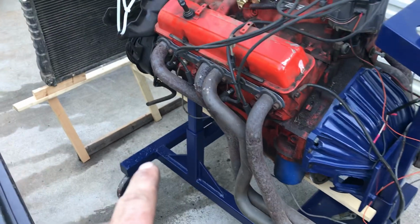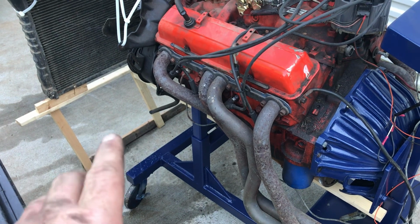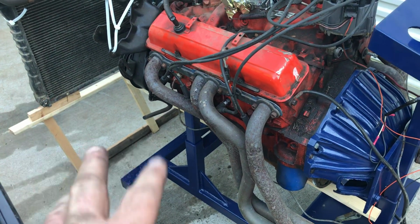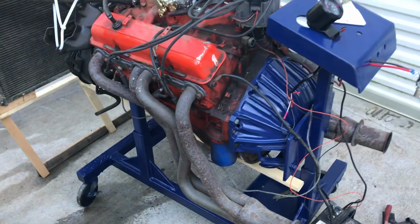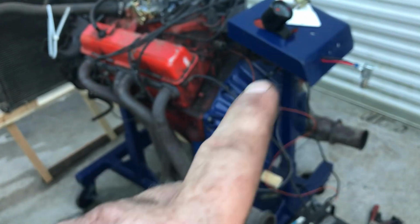I'm going to have him make a little bracket here to hold the radiator, and I'll take him some measurements as far as about where that thing needs to be. That way it'll give him something to go off of. And I'll let him make that part, and I'll get his gauges and toggle switches and stuff put in.